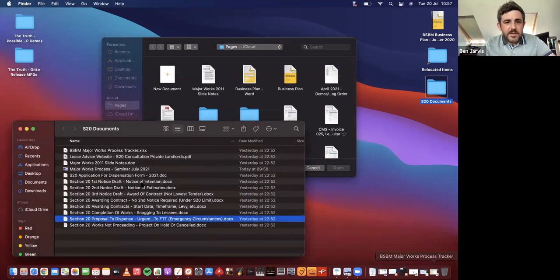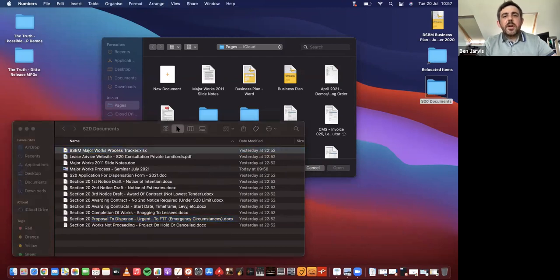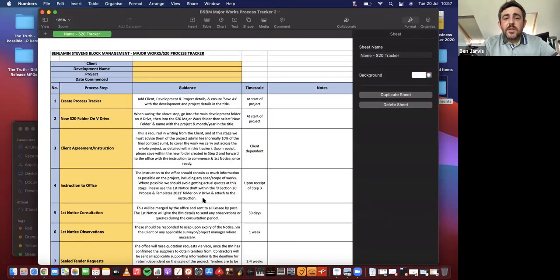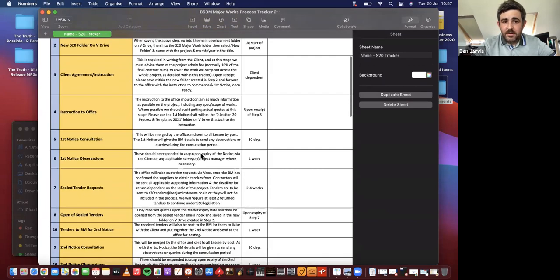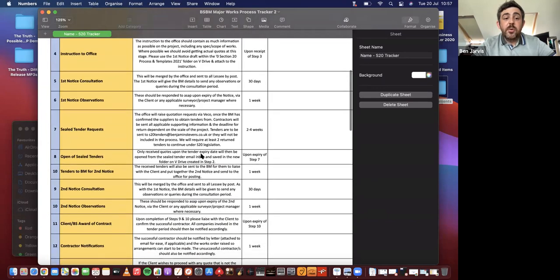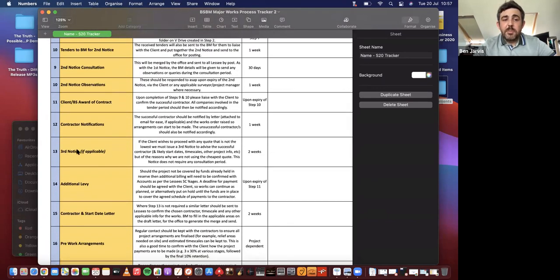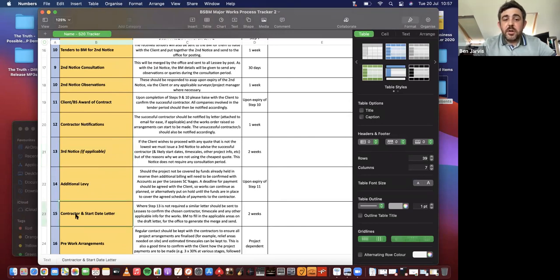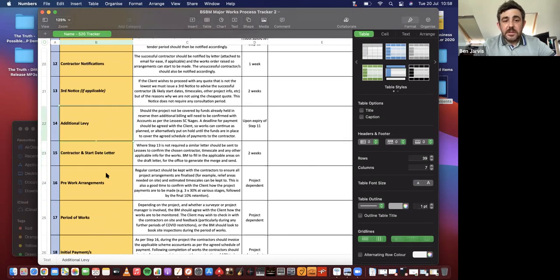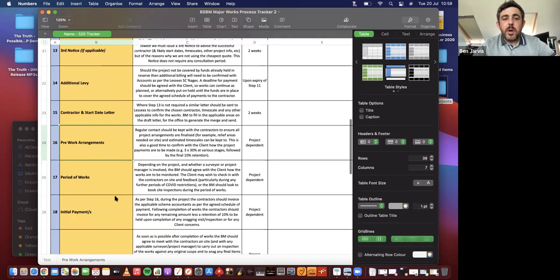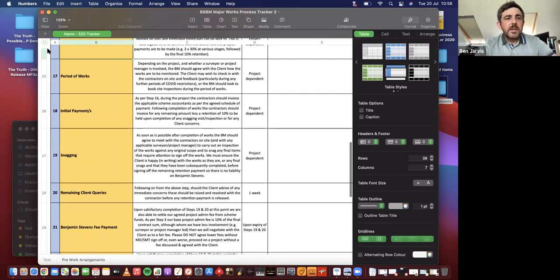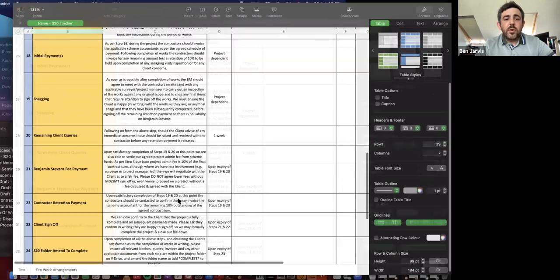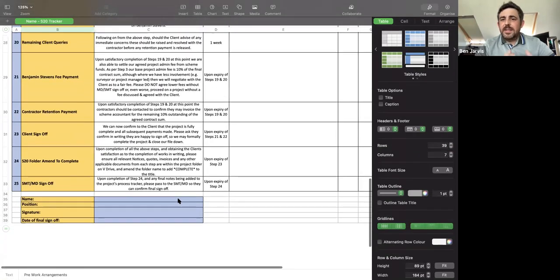And what I will just do, very quickly, is see if I can get the tracker up, in case you didn't see that. Just as I say, to tie the entire process up into 25 steps, but some of these will be variable on what you need to send out. So at some point towards the middle, some steps will be either/or. So you might need a third notice, or you might need to just send a contract to start letter date, and then you start doing the levies, if applicable, any pre-work arrangements, and then on through the project and the snagging and the payments of the fees. So it just covers all the bases, and makes sure when we get to the end that the client is happy to sign that off.